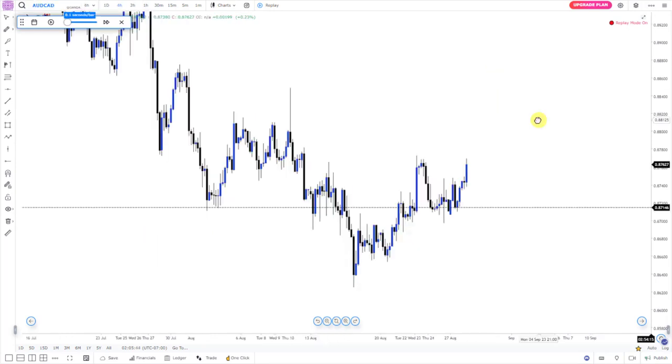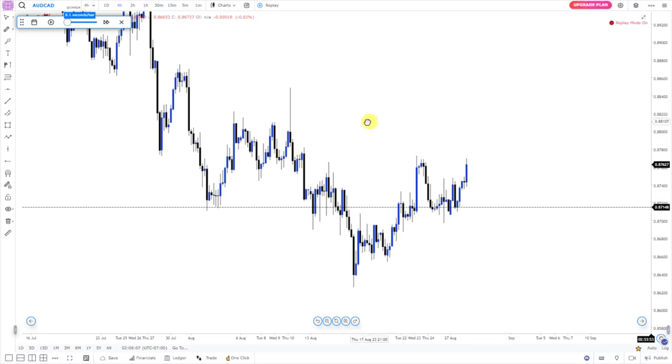So here is the second example, and this is EURCAD, the 4 hours time frame too. Now, one thing I want to touch before I continue is that this particular setup works on all time frames. Okay, you can actually spot it on different time frames. It doesn't necessarily mean it must be the 4 hours time frame. You can see it on different time frames.